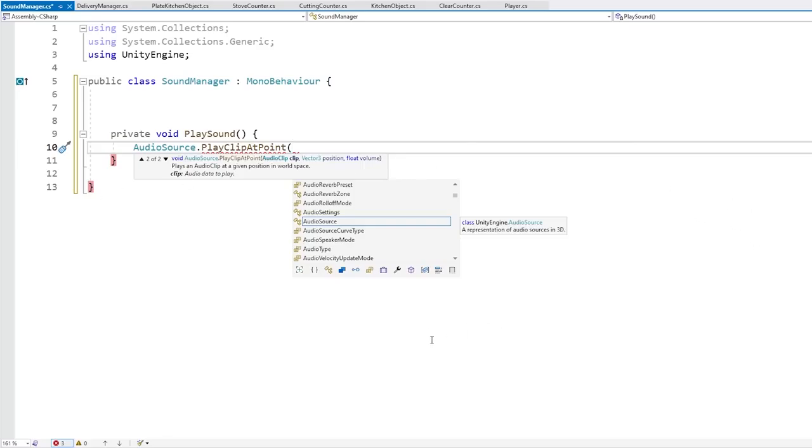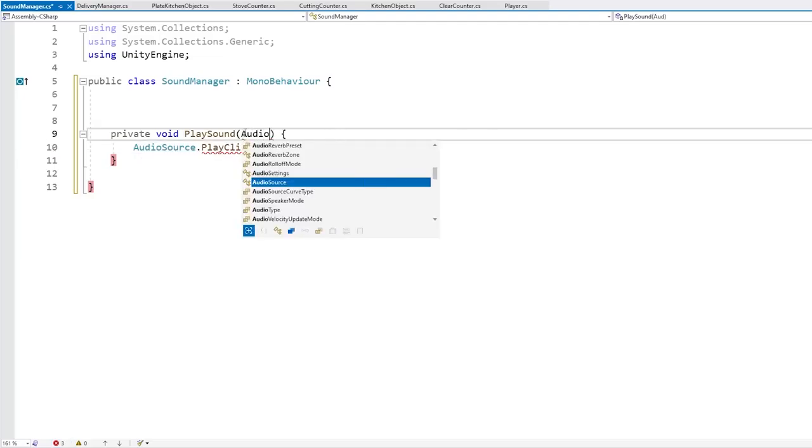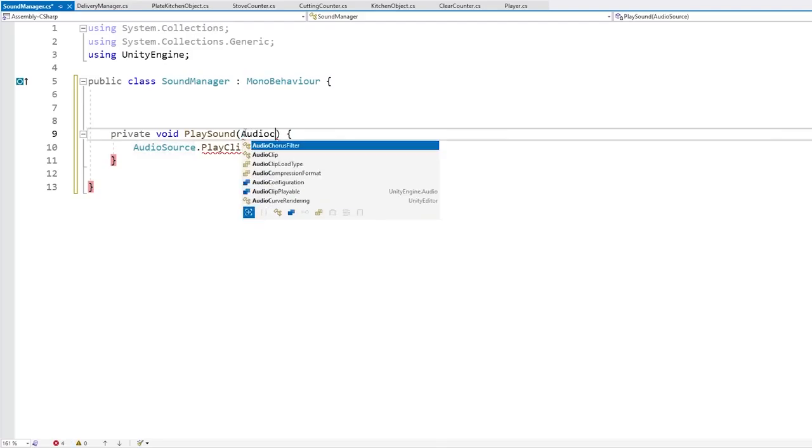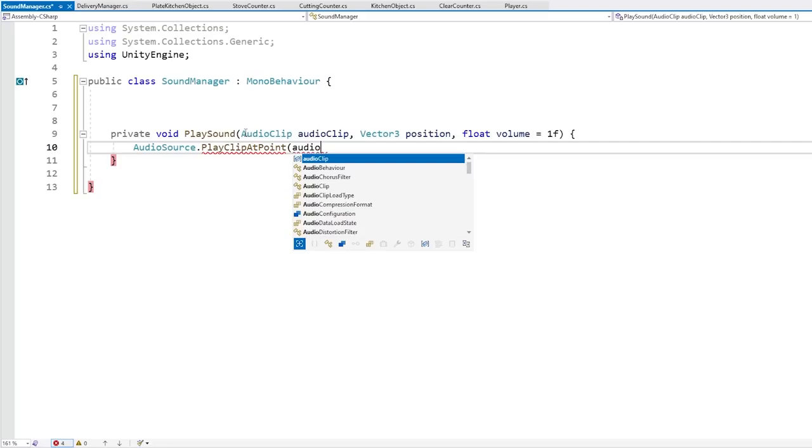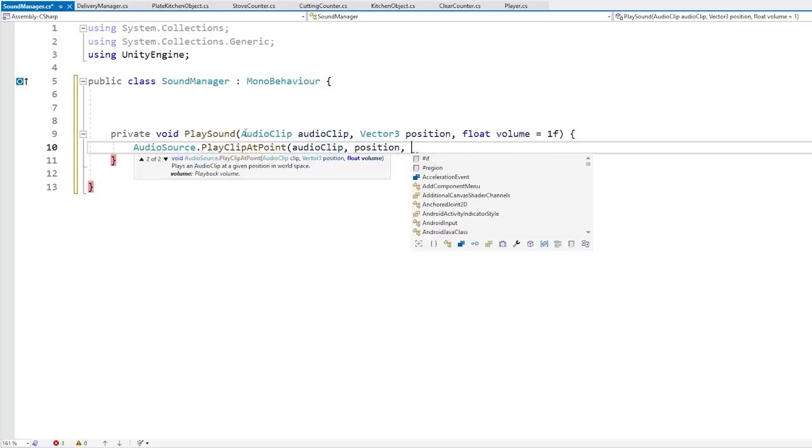Also for the volume, the further away it is from the camera, the lower it will be. And if we don't want the 3D sound, we can just play directly on top of the camera position. Okay, so in this function, let's receive our arguments. For the audio clip, it's going to be our audio clip. Then let's receive a vector3 for the position. And let's also receive an optional one for the volume. Let's just default this to 1f. Here we just pass this into our function, so the position and the volume.